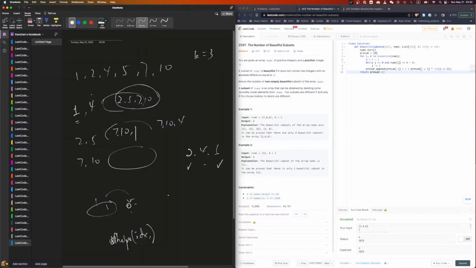I'm thinking for 6, I can decide to choose or not choose. I can choose 6 and I go to the end. I don't choose 6 and I go to the end. Or I don't choose, then I just have 2. Or I don't choose 2, I can choose 4. Then I don't choose 6, or I choose 6, I cannot choose 6. Or I don't choose 4 and I choose 6. That shall be 1, 2, 3, 4.